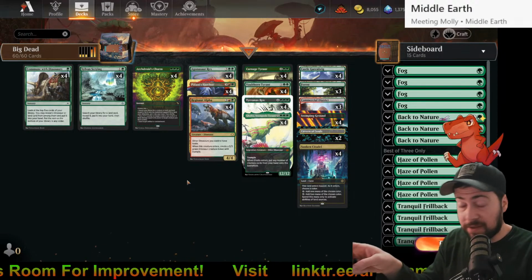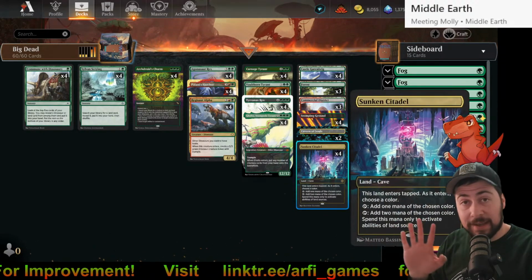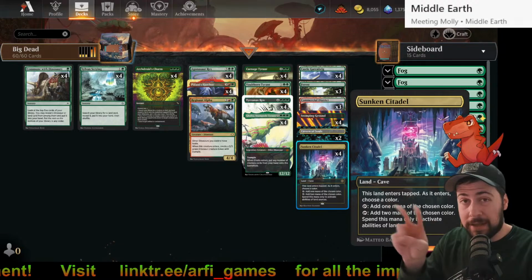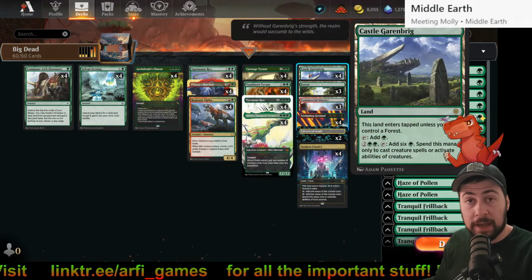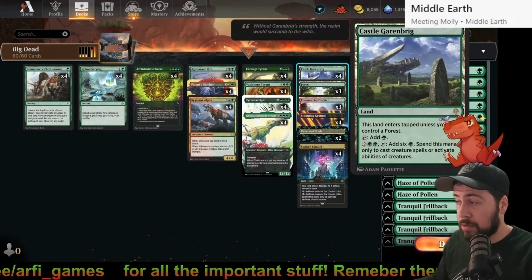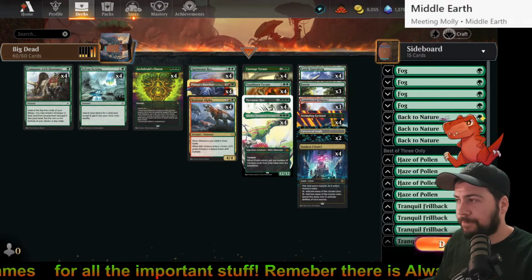If you are new though, and you think it's crazy, there's the primer as well, but basically, Sunken Citadel enters, you choose a color, you choose green. The 1 land taps for 2 mana for Castle Garenbrig's activated ability, which costs 4. You have 2 Sunkens plus a castle. You get to make 6 for creatures, where you wouldn't normally get to use the 2 from the 1 Sunken.